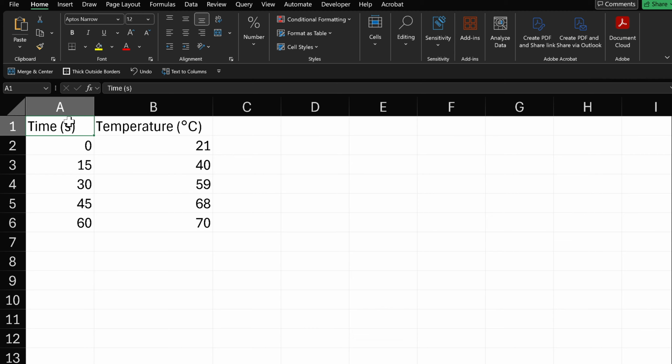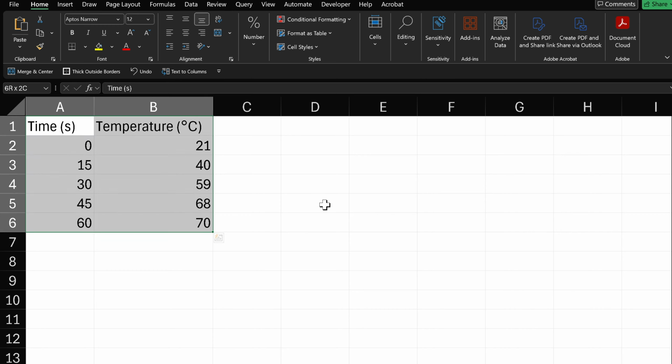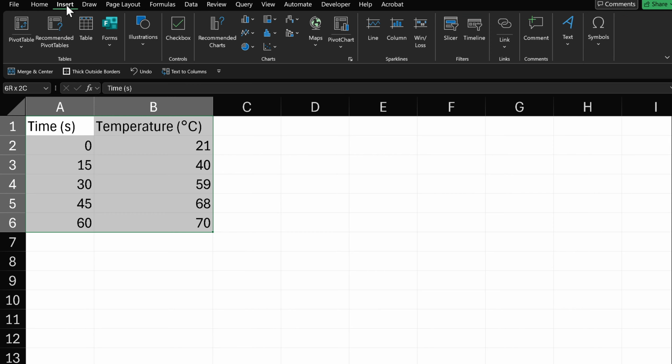Okay, so now that we're here, this is the important part. Please notice again that in the temperatures recorded, and the times that I've put down, neither of those have the letter S or degree Celsius next to them. In order for Excel to make a graph, it must be numbers only.